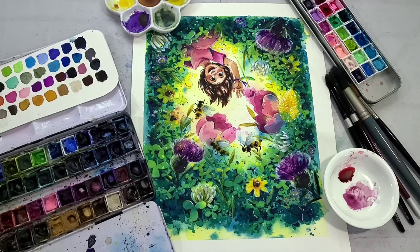Hey guys, it is an absolutely beautiful day outside today. The first day we've had where it's not pouring down rain, thundering, and lightning. The sun is out, the breeze is breezing, the birds are singing. So I thought it would be a great day to record the narration for this watercolor illustration.